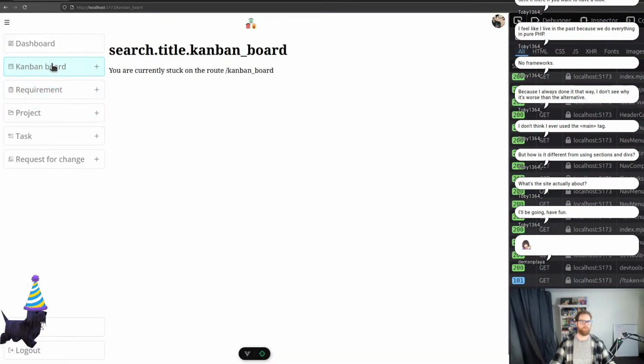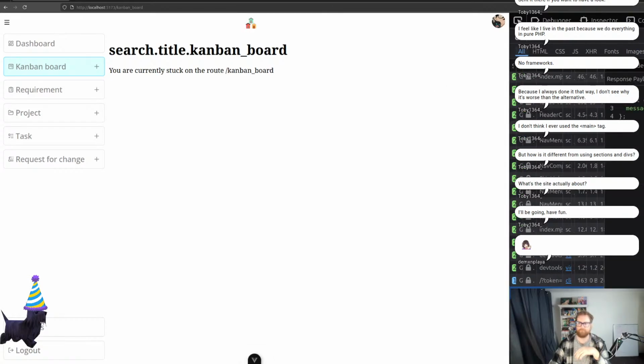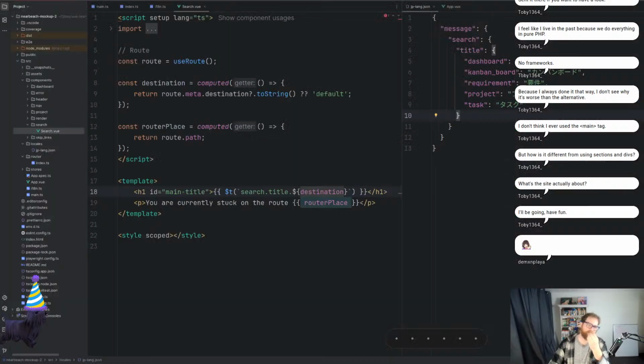It's all loaded. No, it's still not picking that up. However, I might be stuck in, I shouldn't be stuck in English. Okay.